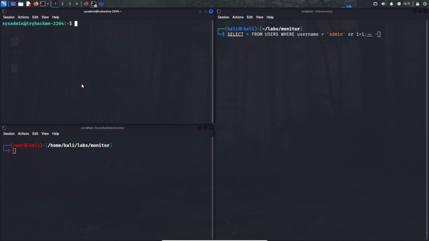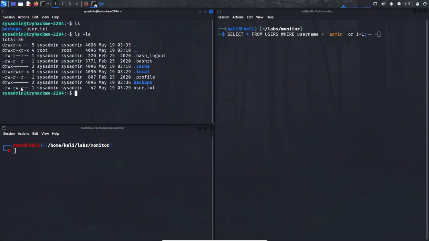And you can see here we have access, and the user.txt file is here with permissions on that, and yep, we can read and write it. And we see the backups folder here. That looks pretty interesting. And in here we can see an infrastructure keypass file.